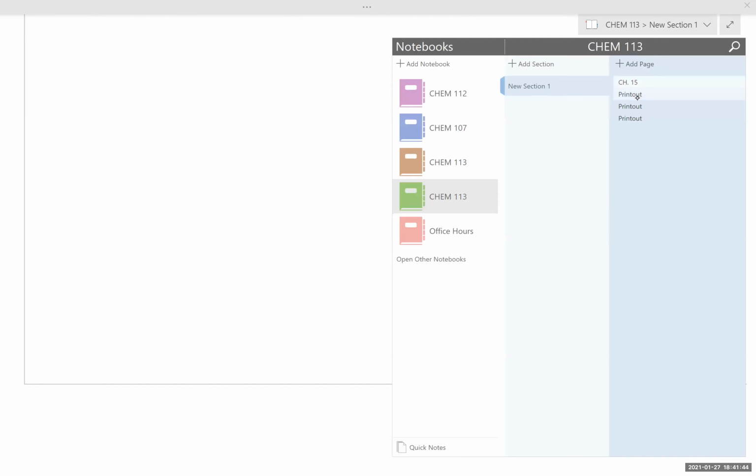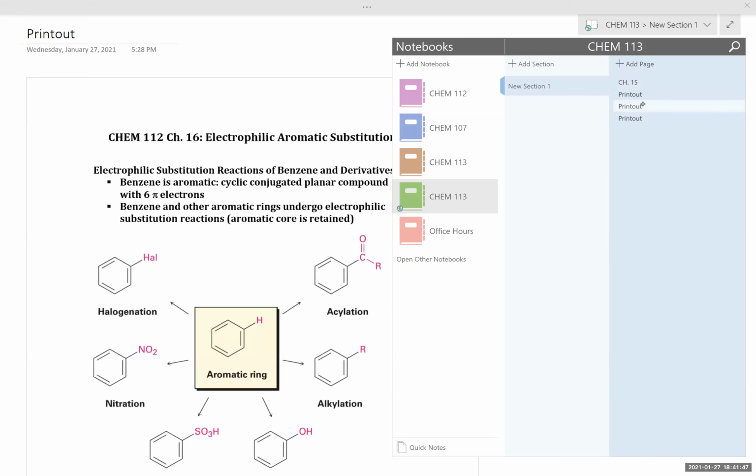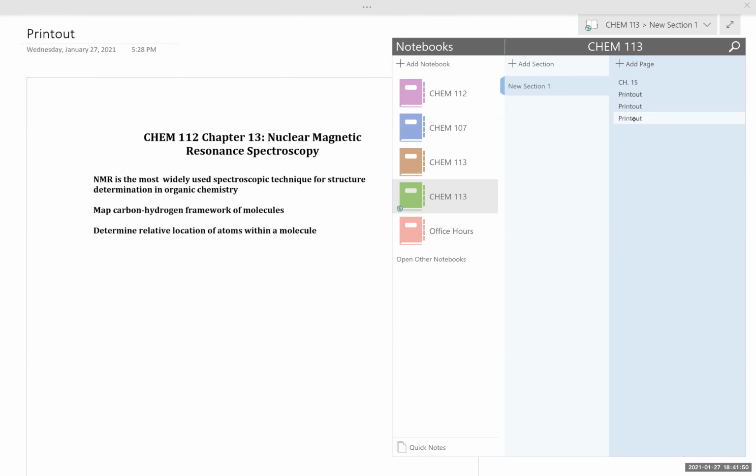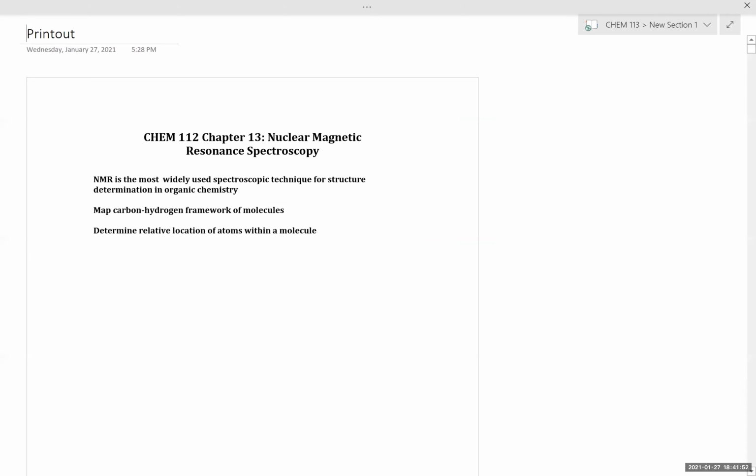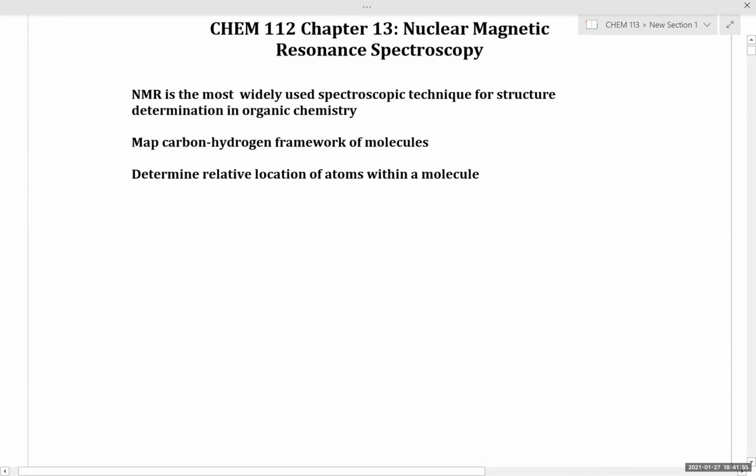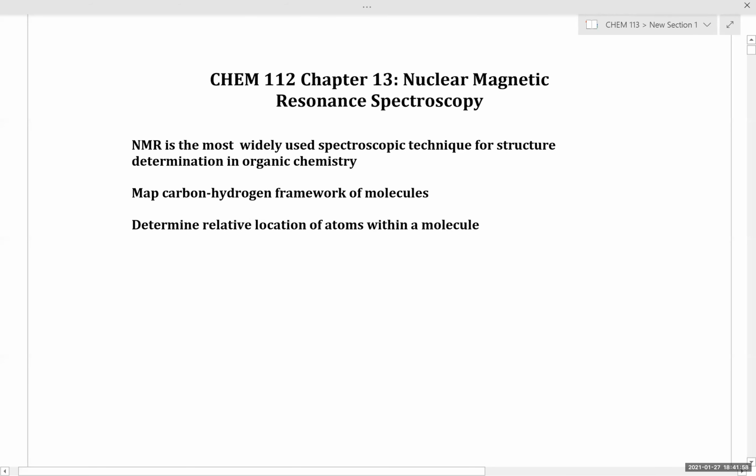Given that we only have 9 minutes, if it's okay with everyone, we'll take our 10-minute break before lab a little bit early, and then we'll resume with a lab lecture from the chapter 13 notes. So we finished chapter 15, and we're going to take a quick break, and then we'll resume with a discussion of the chapter 13 notes. Does that make sense to everyone what's happening at this time? So I'll pause the recording and we'll resume.